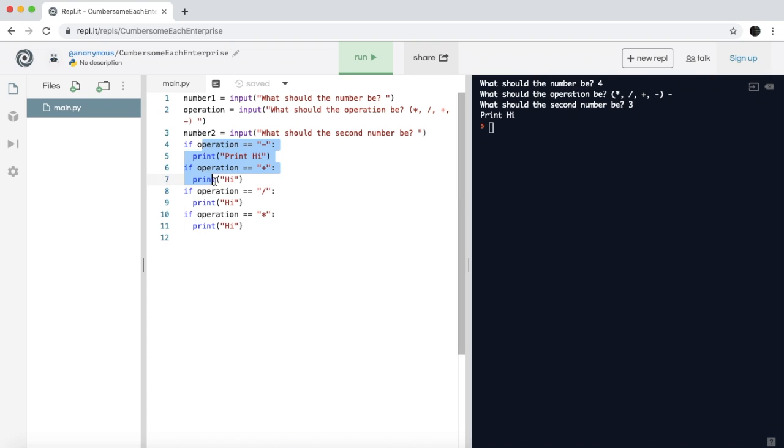So yeah, we're checking what our operation is, and there's only 4 operations we have right now. And what we want to do is, depending on the operation, we want to do something. We want to either add, subtract, divide, or multiply number 1 and number 2. So if our operation is equal to minus, then we want to print number 1 minus number 2.